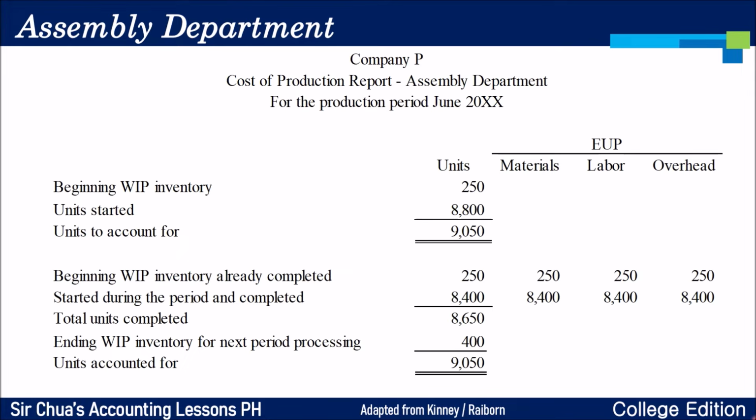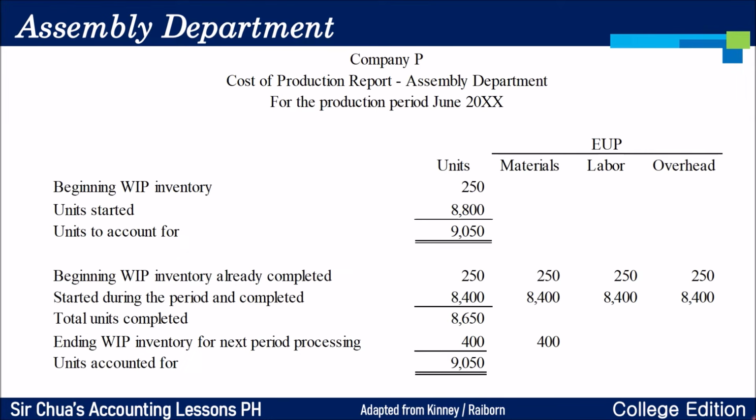We will be very particular in the flow of cost and conversion of the products sa ending work in process inventory. So if you look at the problem, the ending work in process inventory tells us that it's already 100% complete as to direct materials. So kung 100% complete na siya sa direct materials, ibig sabihin ang ginawa mo in that department during that period is really 100% materials. So, 400 units times 100%, that is 400 equivalent units.